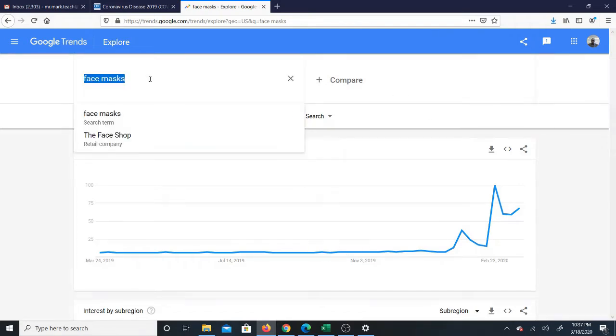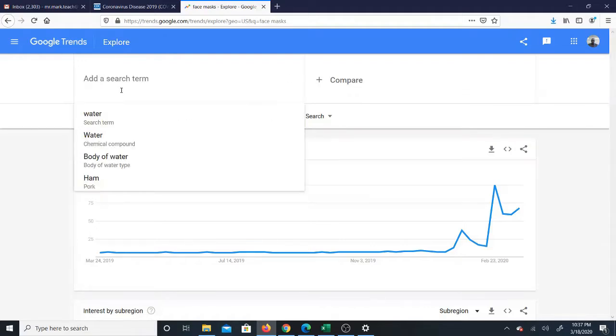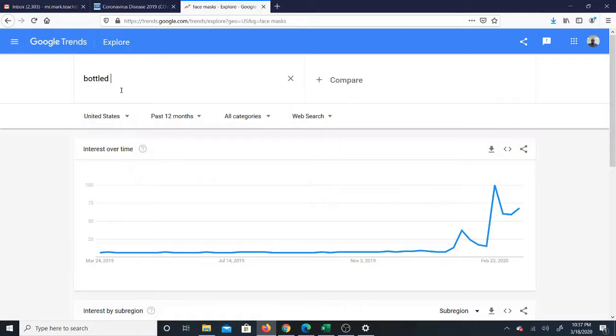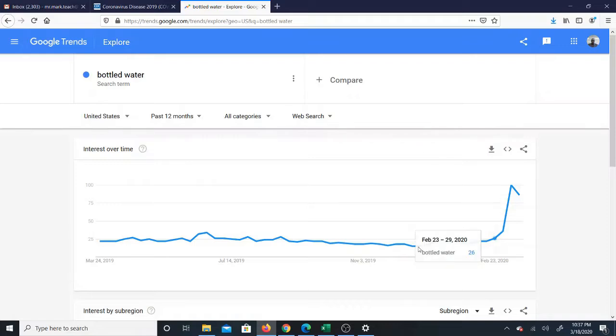Another example I'd like to show you is bottled water. I'm going to type that in. And here's another one. We see it's down here, and then all of a sudden the graph shoots up for the last month or so.